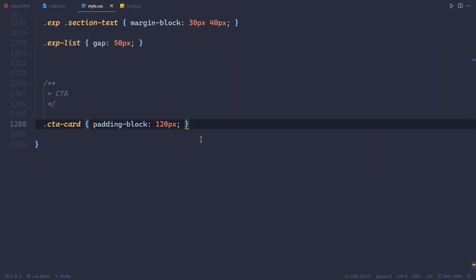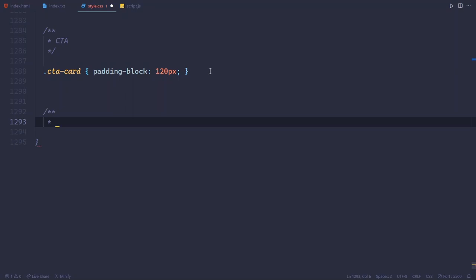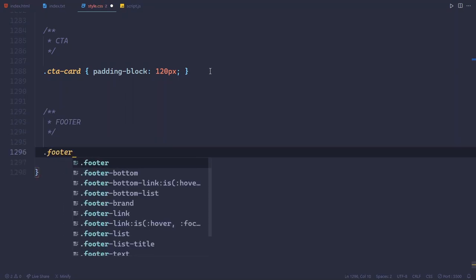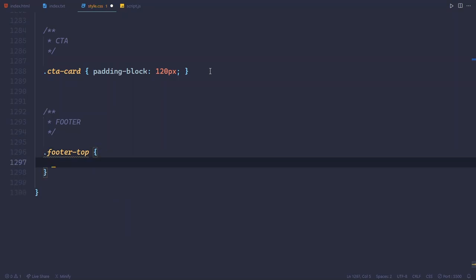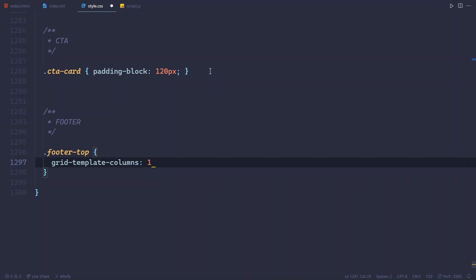Now select the footer top. For the footer top, grid template columns: first one will be 1fr and second one will be 0.5fr, and third and fourth one will be 0.6fr, and last one will be 1fr.